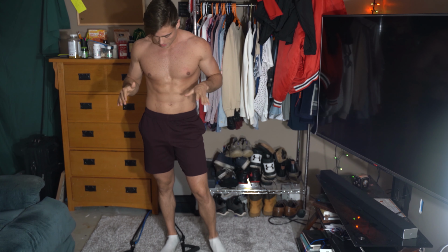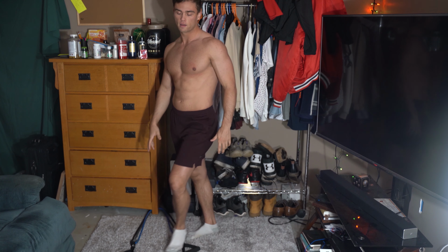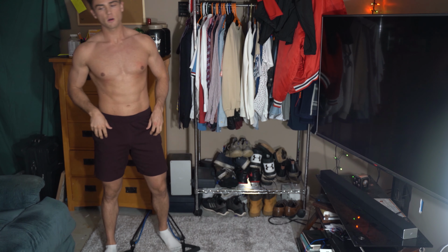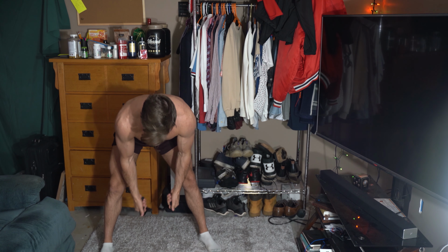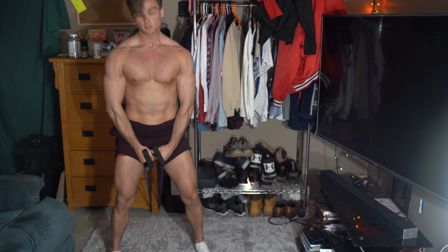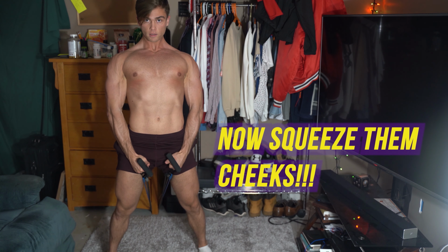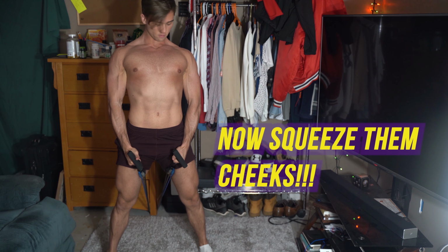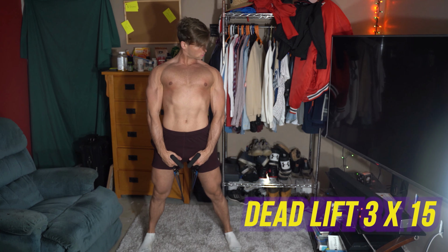So this next exercise we're gonna do is like a deadlift. Same position, guys. Make sure you have your bands behind that, whatever's gonna be stable enough. You can grab it here on the handle, or you can grab here, just like this. Come out where you kind of feel the tension a little bit. Feet shoulder width apart. And you're gonna bend down and up. Keep that chest and chin up. You go down, up, down, up, down, and up.